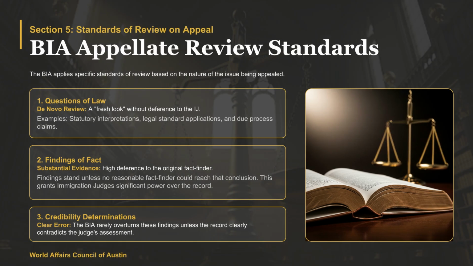On appeal, the Board of Immigration Appeals applies specific standards of review. Questions of law receive de novo review, a fresh look without deference to the immigration judge. Findings of fact require substantial evidence, giving high deference to the original judge. Credibility determinations are overturned only in cases of clear error, where the record clearly contradicts the judge's assessment.